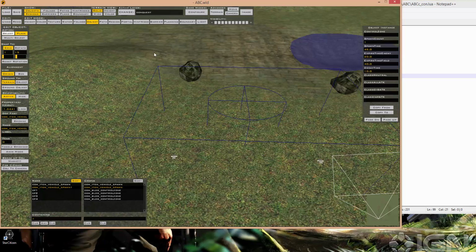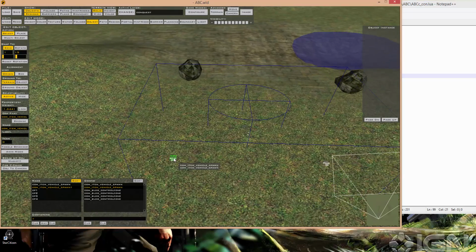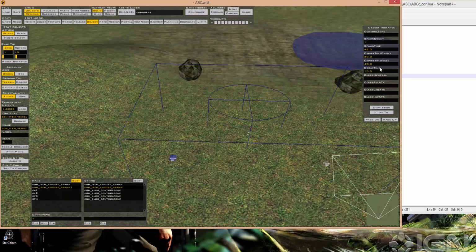Okay, so now we go back to Select Object. I'm going to click the first one, and now we just need to change some properties. This is pretty straightforward. The only thing that you want to watch out for is this first field here. So this says control zone, and you might think, oh, you would want to put CP4_control in there, because that is the name of the control region. However, we actually just want to put the name of the command post in. So in our case, that's CP4.